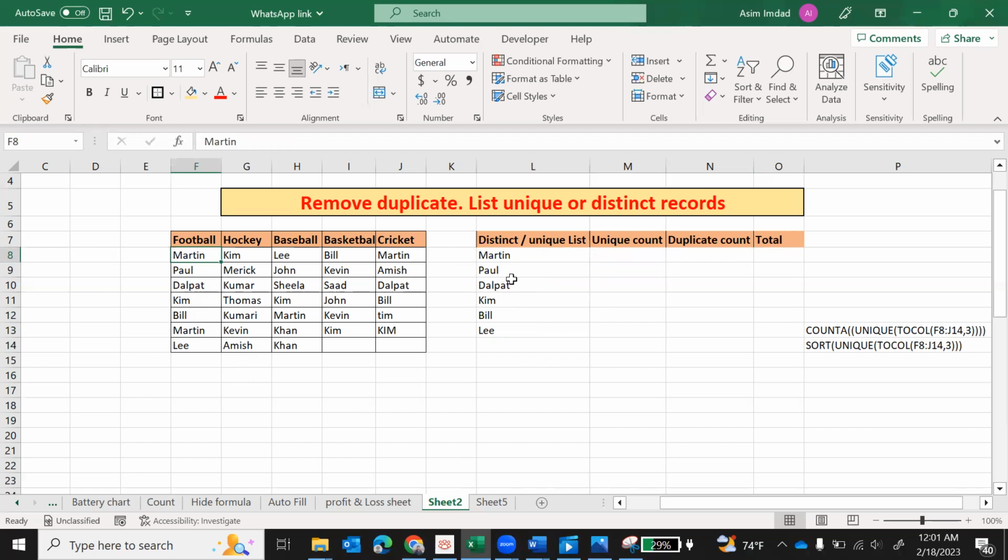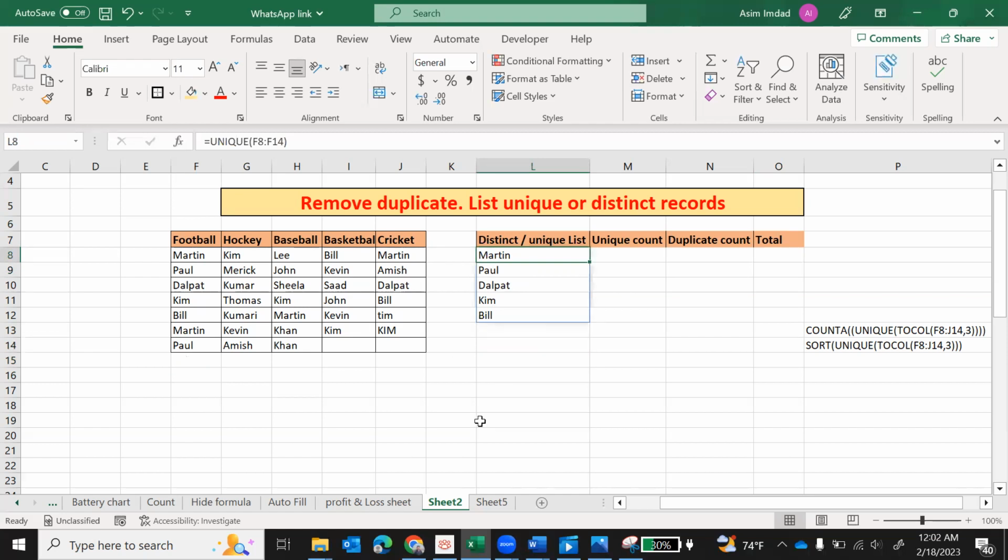So you can pick the duplicate and list them, or you can make the list of unique or distinct records. Let's say I will write Paul again. Now you can see Paul is listed once only. Okay, this situation I think it's clear. Similarly, you can check if there is any duplicate record in one column. So if you have one column, only names or age, you can simply use a unique command to list them.